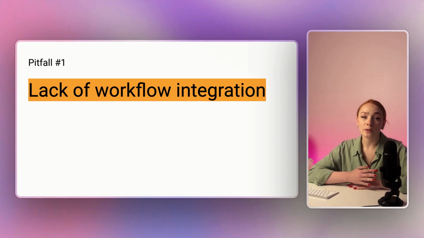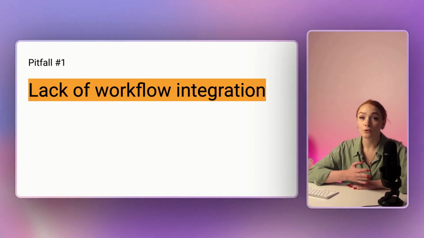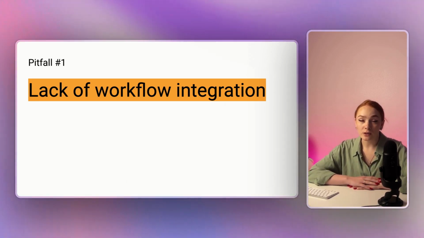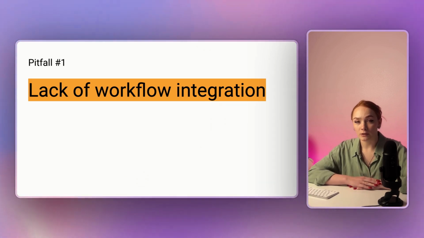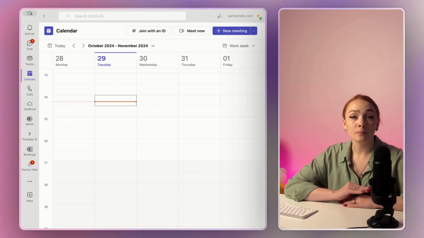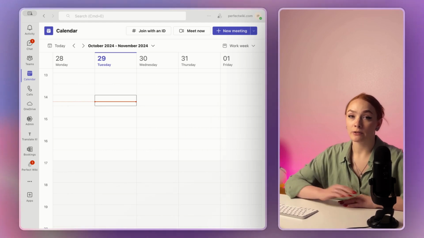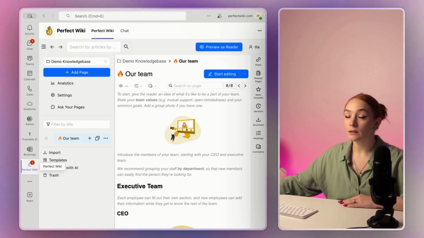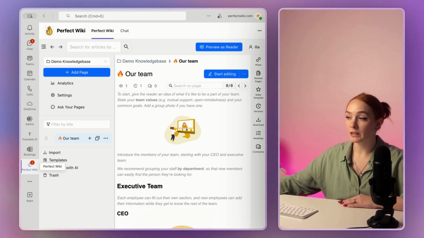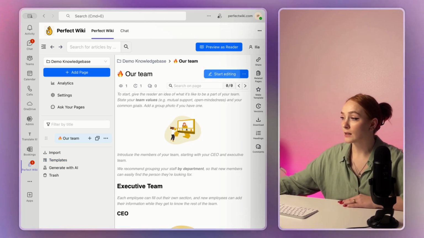So, when you're choosing a knowledge-based solution for your team, you need to make sure that it ticks all the boxes. First, choose the application with a single sign-on in order not to spend more time on additional sign-in processes. Then, check the level of integration. It should be full, and you need to make sure that you can add or edit content right inside the tool, because even the famous Confluence application is downgraded to a limited chatbot when used inside Microsoft Teams. For example, Perfect Wiki knowledge-based solution seamlessly integrates with your Microsoft Teams workspace. It automatically signs you in using your Microsoft credentials, and here you can add, edit, and manage your content right inside the tool.